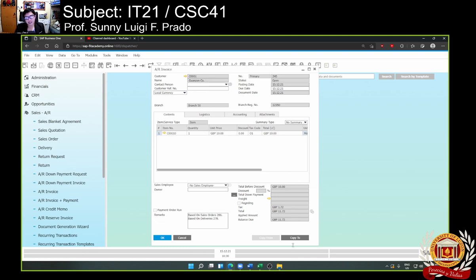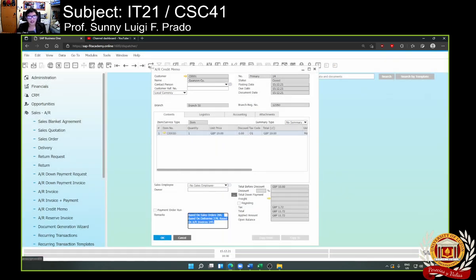Pero, kung gumawa siya ng credit memo, sabi niya, ay, ibalik ko na lang po, cancel na lang. Meron naman kayong 7 days money back guarantee, di ba? Sabi niya. Okay, sige lang sir, ibabalik niya daw. But, in returning the item using the credit memo, it will be a combination of the returns and the reversing of the AR invoice. So, add natin ito.